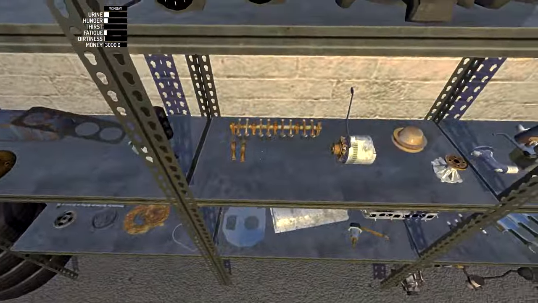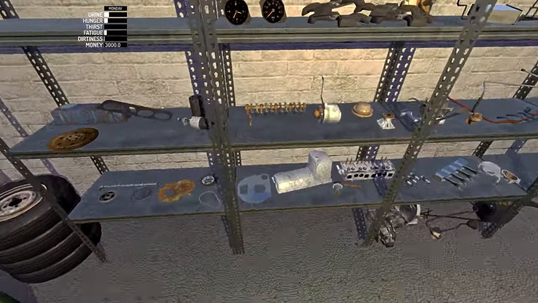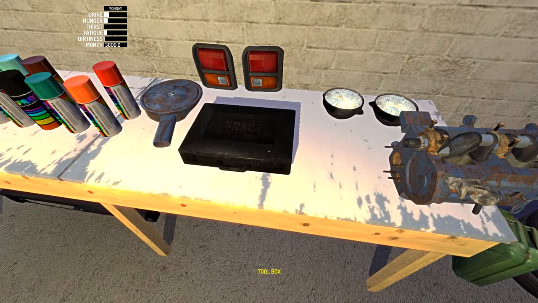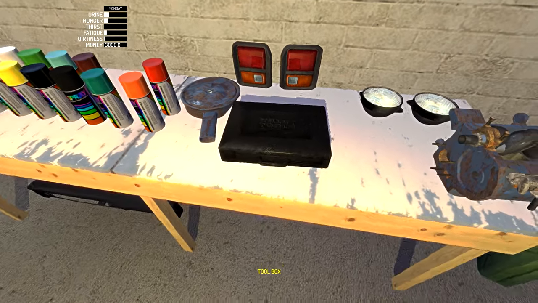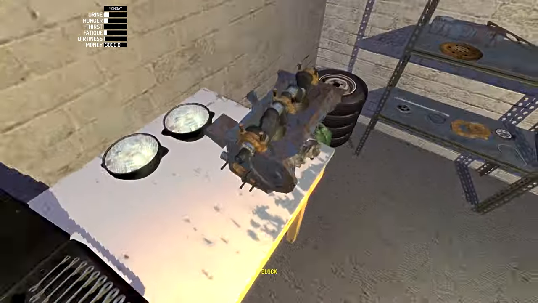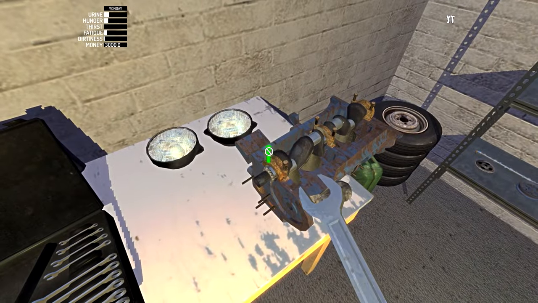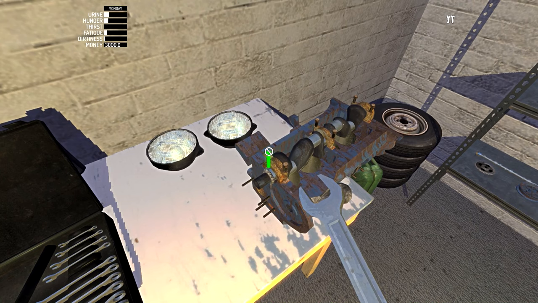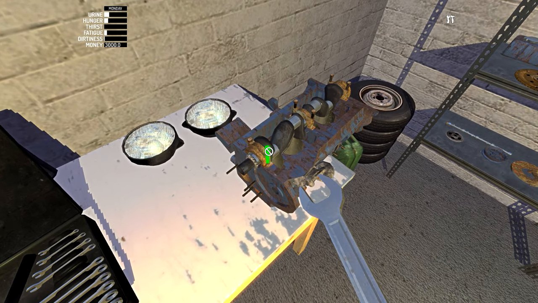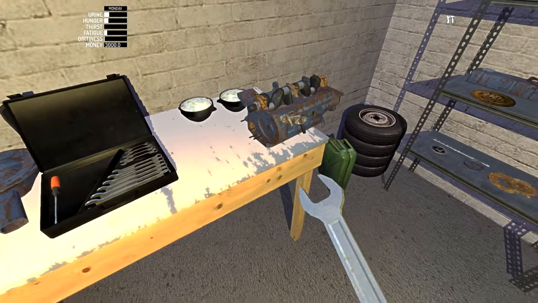So these three things here are the things you put on the crankshaft, like so. And then we need to take the tools that I completely forgot how to open. There you go. And you can use these to tighten the bolts. Then you just scroll the scroll wheel to tighten them. Ah, bolts, that's the word I was looking for. There we go. All tightened down.